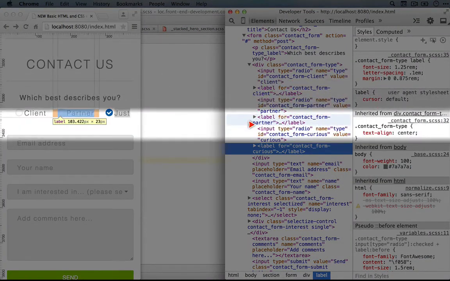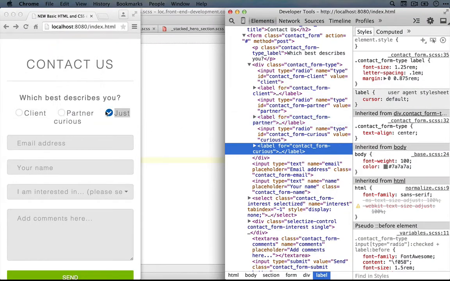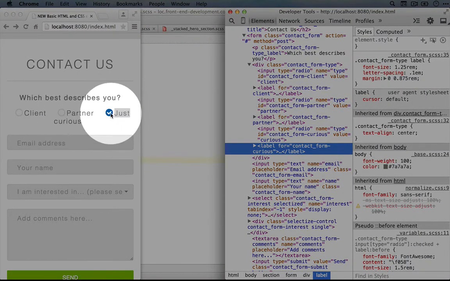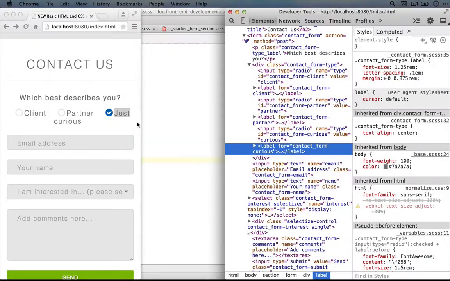Now, what I think we can do is create wrappers around the inputs and labels, and then we can set the text to not wrap, which is something we haven't done yet. But if we did that, then the breaking to the next line would happen between these wrapper divs or wrapper spans. So let's experiment with that.